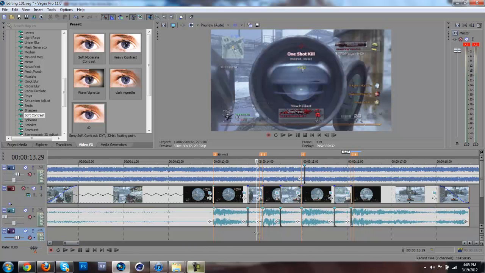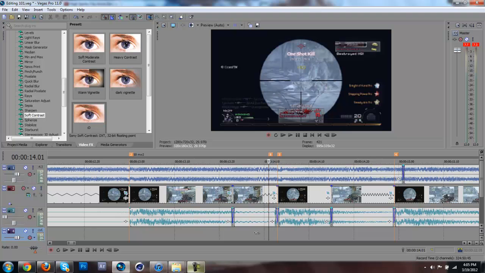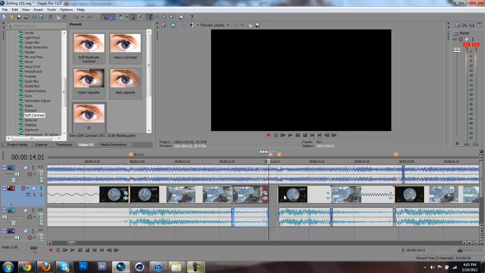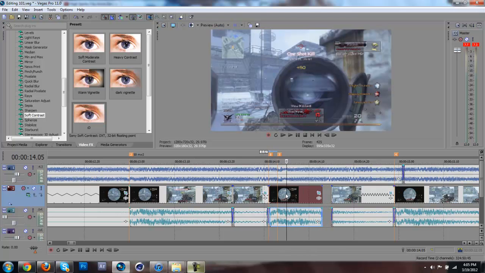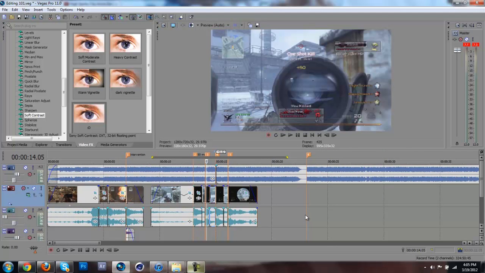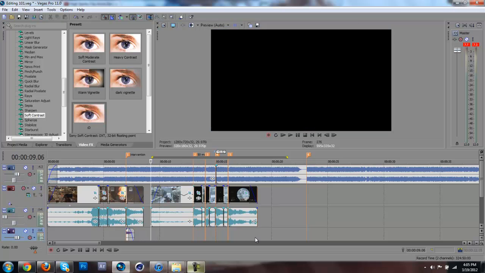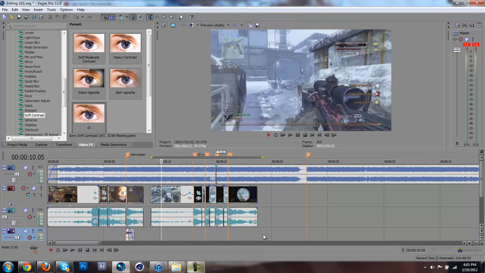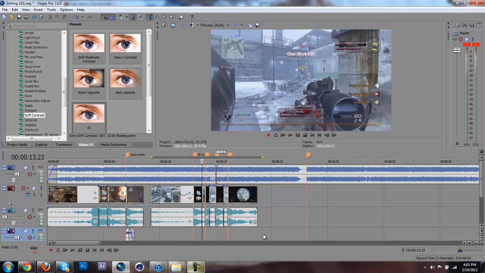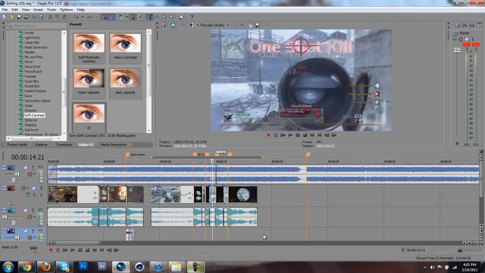And then zoom in. And let's fast forward this a little bit. And then pull this out. And then drag this, and then we'll extend this. Alright, so let's see how this looks now. Shift B, and I'm gonna add my bullets as soon as I figure out if this is all synced up.